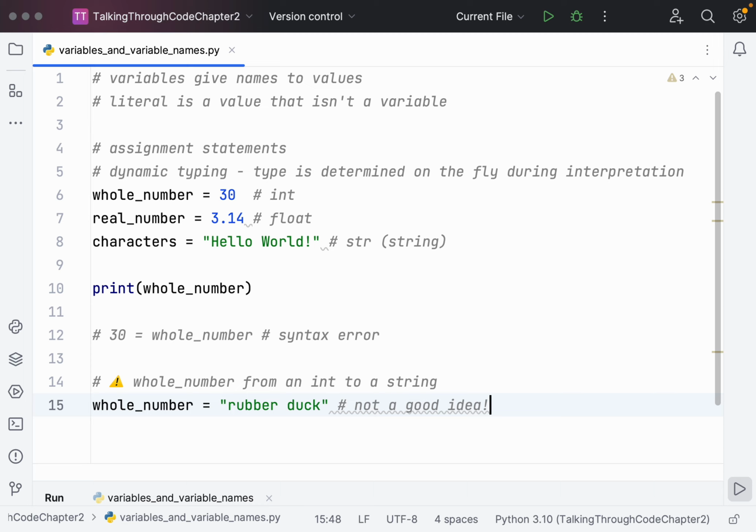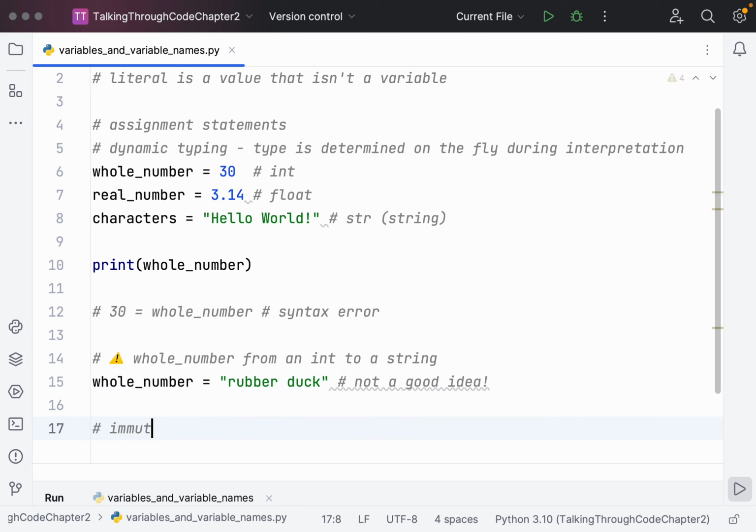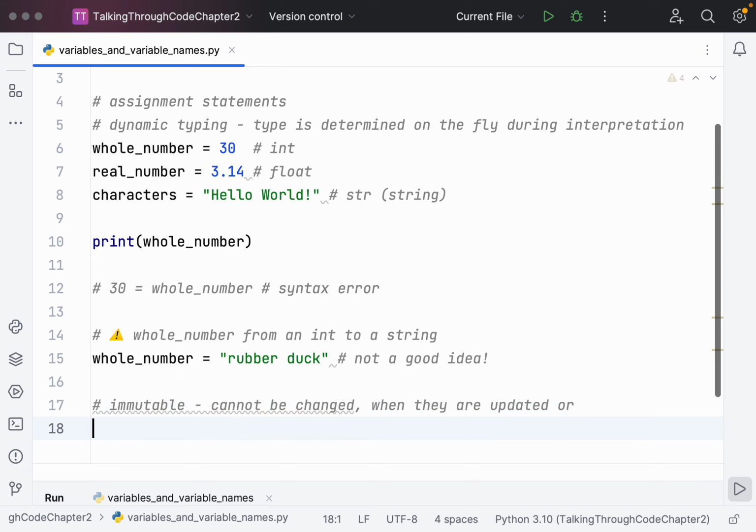As we're going through, these types are primitive, which means they are immutable. Immutable means cannot be changed. When they are updated or changed, they get a new spot in memory.